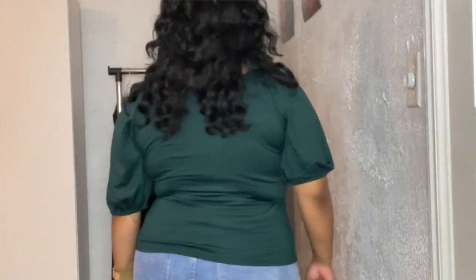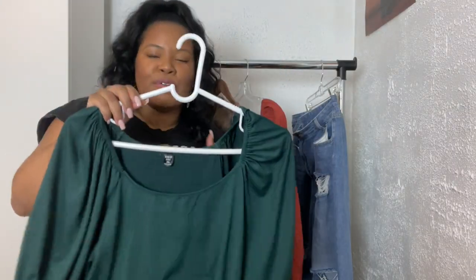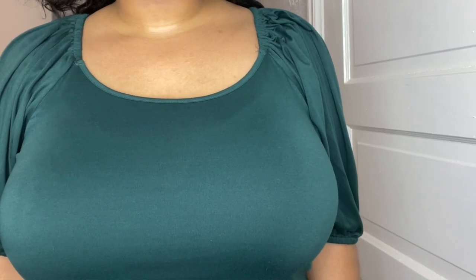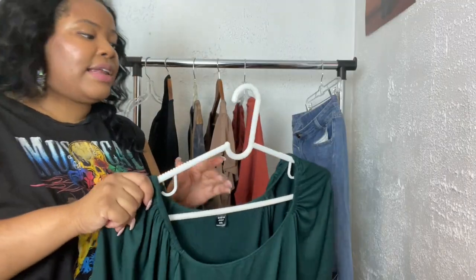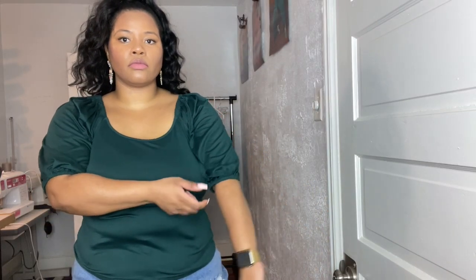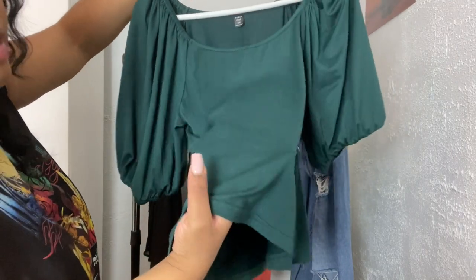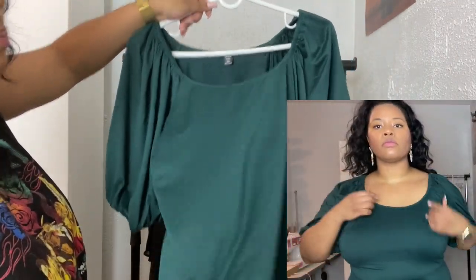Next up, I just wanted a super casual shirt that was also cute. I could see myself wearing this to work or out — it's one of those tops you can dress up or dress down. It's in this green color which is giving me very much fall vibes, and I'm really into this shade of green right now. It keeps up with the same sleeve trend, giving you sleeves with lots of volume and elasticated cuffs. It's made out of a lightweight jersey which is super comfy — this actually might be my favorite piece.